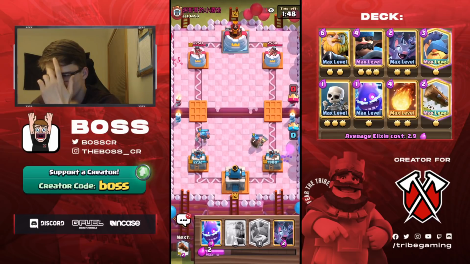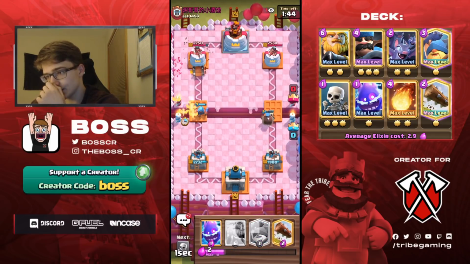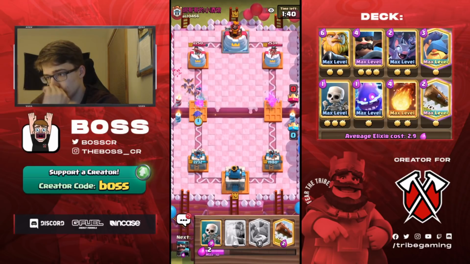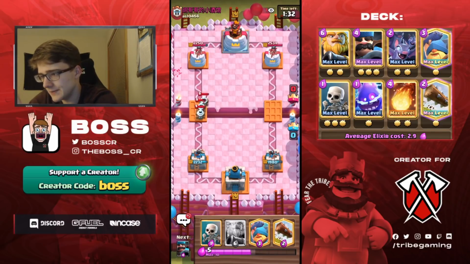Did he just use an Electro Spirit? That means we can go for Bats, because it's out of cycle, which is a good answer to the bats, obviously. Oh, wow, he's going to go for Zappies. I don't know if he needed those, actually. I think we kind of scared him a little bit.